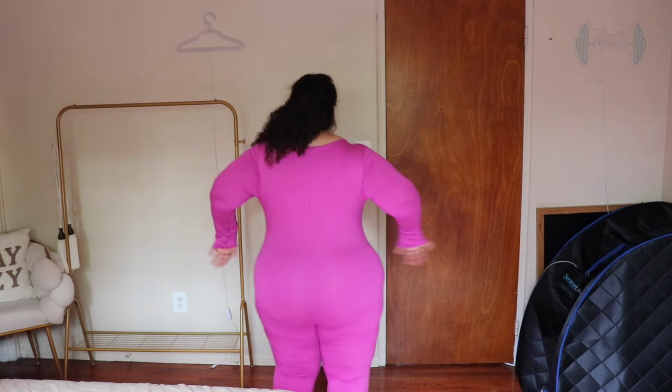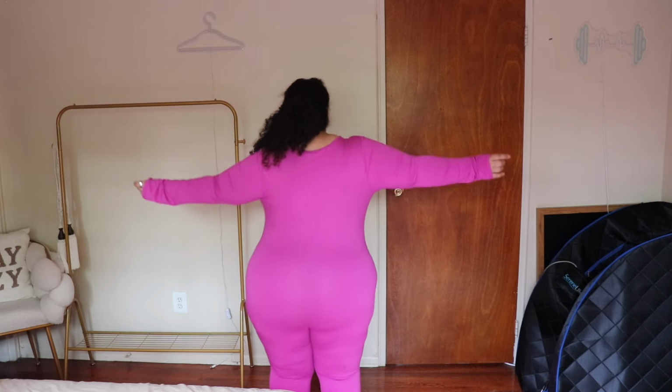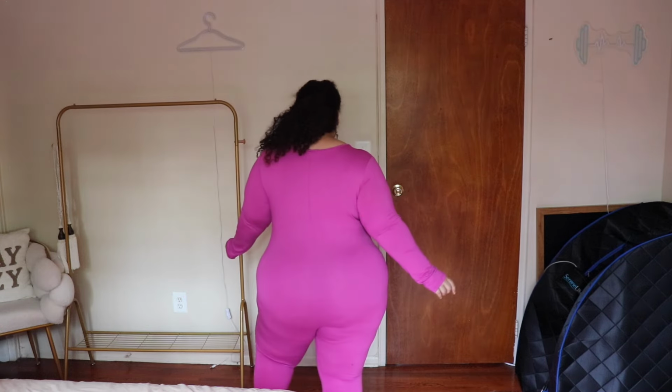Okay, so this last one, I love the color. I feel like, you know, when I got that meow. Because it's like, you know, the cat suit or whatever. But I feel like it fit me weird. I don't know. I do like it though. I'm gonna keep it because it's comfortable. It's super thick. It's double-lined fabric, super thick. But again, I don't think it flatters me.